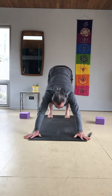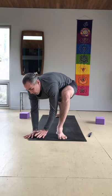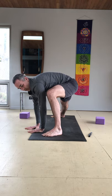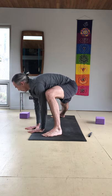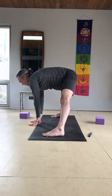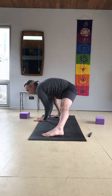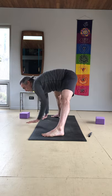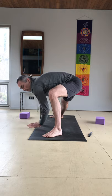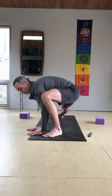Next exhalation, let's step your right foot forward and spin your right heel down to the mat. Walk your hands over to the inside of your right foot and pivot to find a 45 degree angle with your right foot. And then from here, let's go ahead and inhale to the center. And on your next exhalation, shift your weight so that you find a transverse lunge on the other side. And just keep moving between these two shapes with your breath, inhaling to the center, and then exhaling to one side, adjusting your feet as needed as you move and breathe.